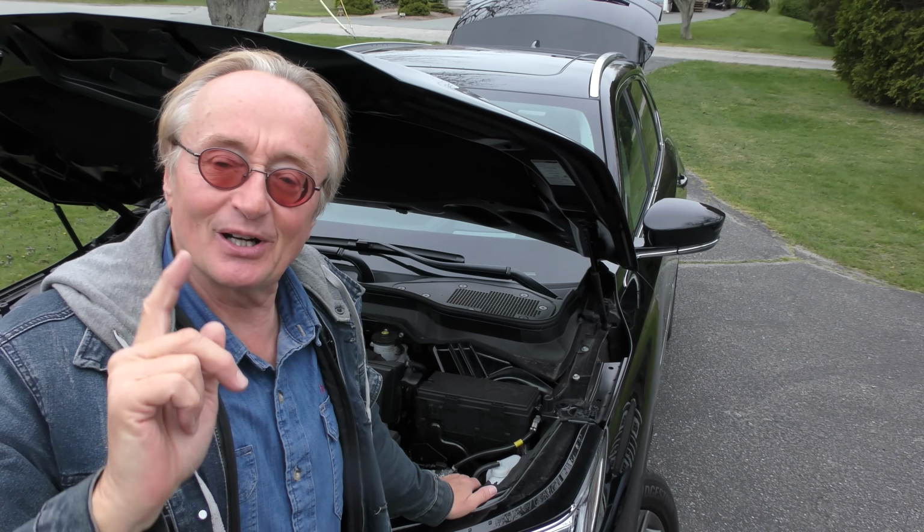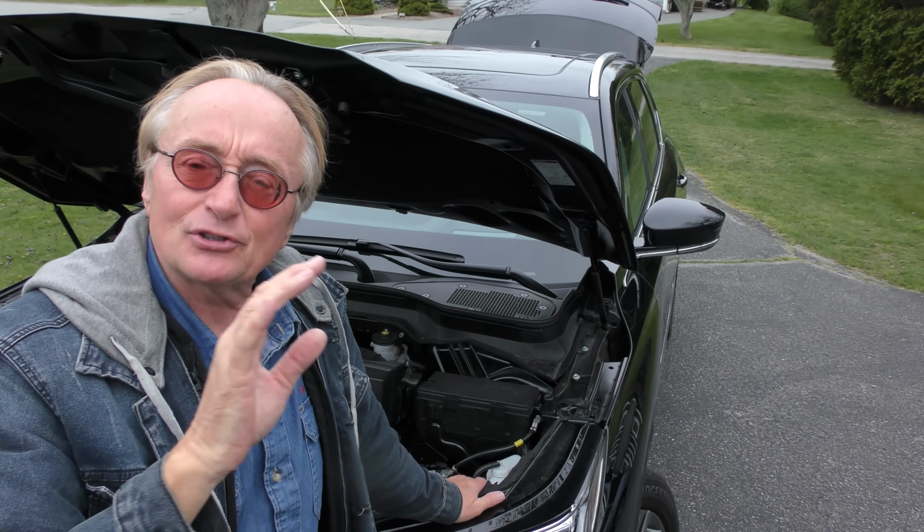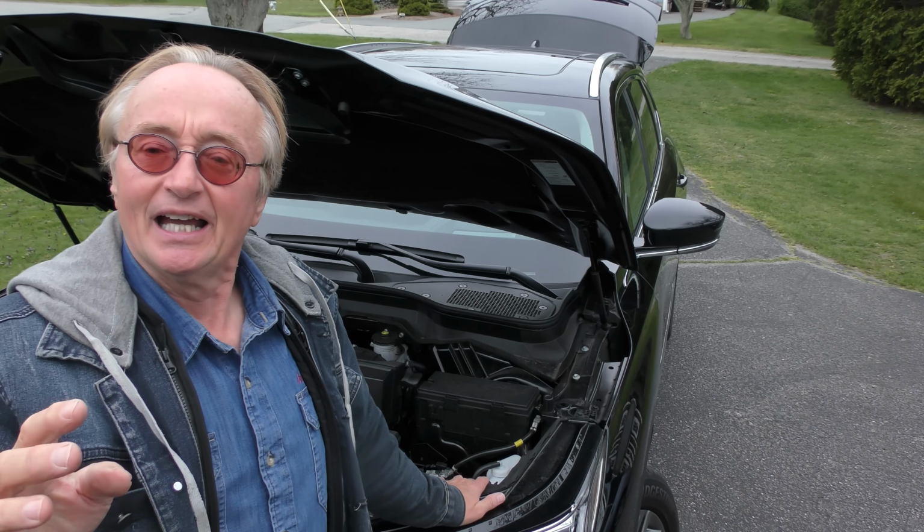After all, it is a $60,000 car. Now, here's a really interesting thing. It has a 10-speed transmission that Honda makes, and they tout it as having all kinds of power and efficiency. But I gotta disagree on the efficiency. I mean, if he's getting 13 miles a gallon, his mother, very conservative, is getting 17.